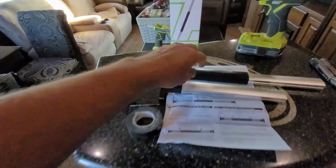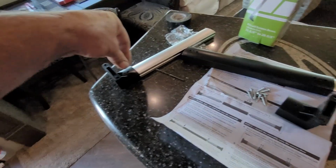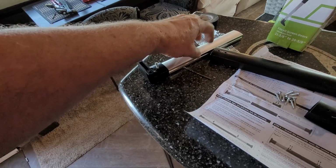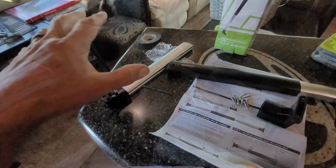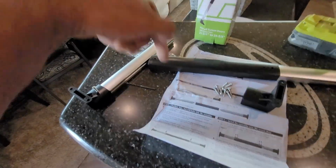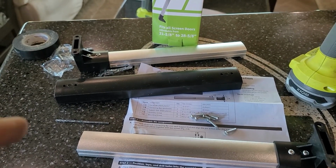So let's get this thing partially assembled, and we'll get her installed. So we're going to take 4 of the screws and we're going to attach the end pieces to the aluminum tube. We'll then assemble all of it together, take it over and set it to the screen door, get the proper length. I'm going to use black tape to secure all the pieces together so that I can come back over, pre-drill, and then put the rest of the screws in. Then we'll take it back over and we will then go ahead and attach it to the frame of the screen door. Okay, we have the pieces attached together.